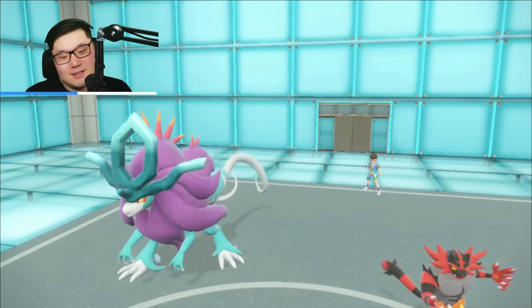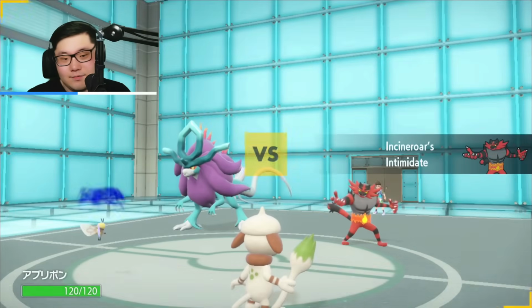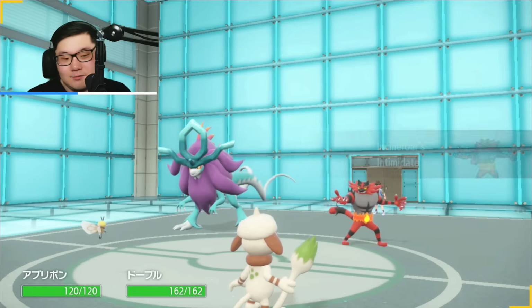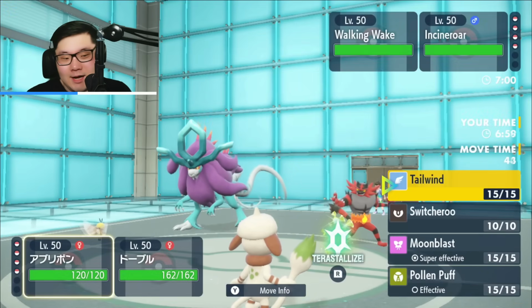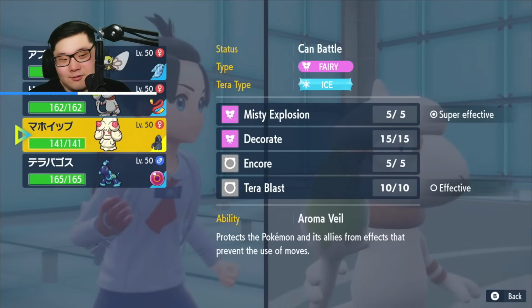Walking Wake plus Incineroar, so they didn't lead it though, which I'll take for sure because they're giving me opportunities to set up, which I'm 100% happy with. I'm gonna go for a Tailwind, and I'm actually gonna go hard into Alcremie, I think.